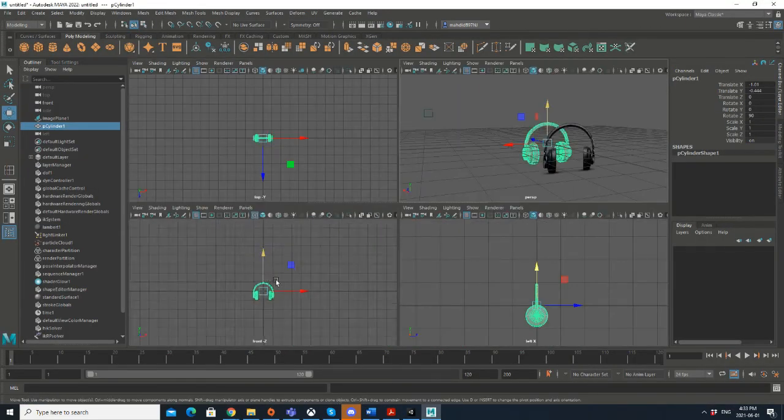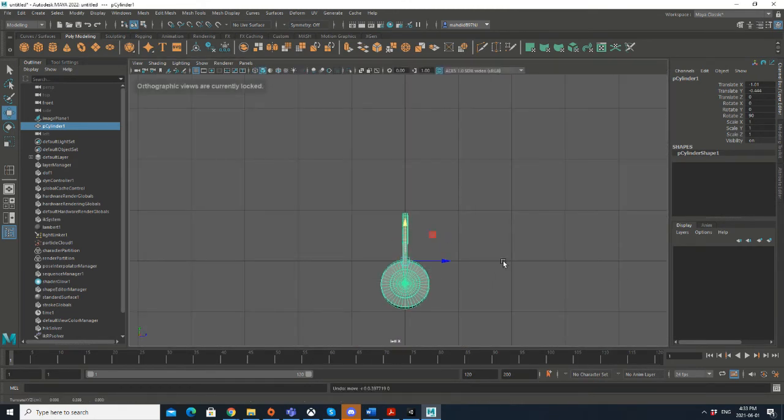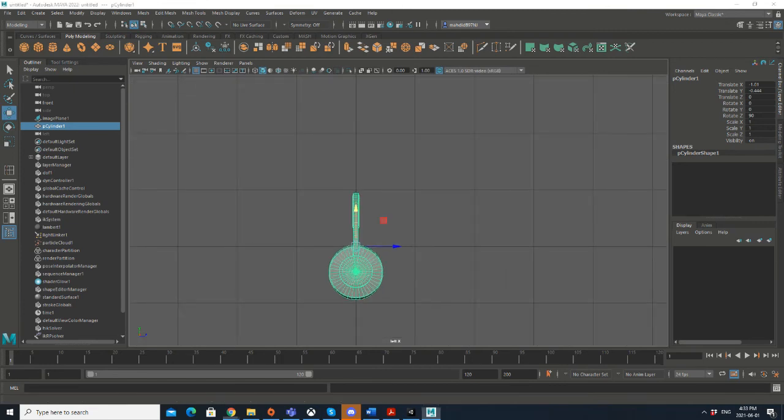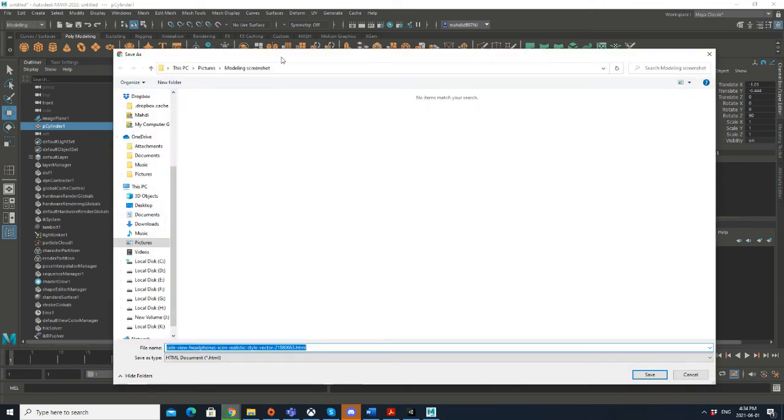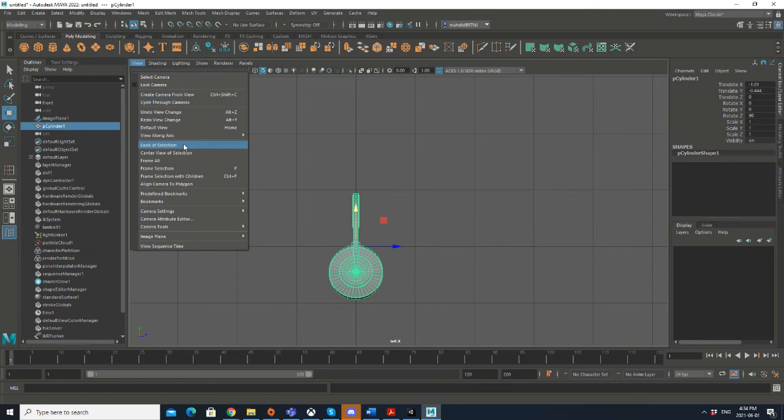While you have the front image here, if you had a good image from the side, let me just see if I can find one. Obviously it's not going to be the same as what I have here, but I'm saying if you have a good image, let's say I want to use this one. Let me save it somewhere. Okay, it's not what I want. Then by going to the side view, and then import image.